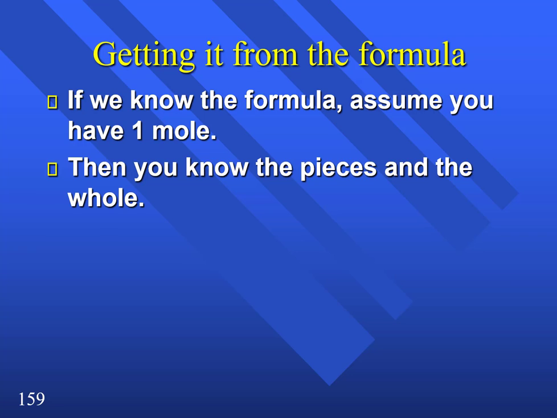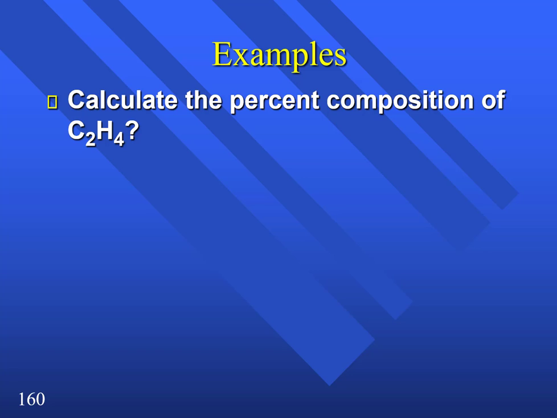So you have all the parts you need: the hydrogen, the oxygen, and the total. So in the process of figuring out the molar mass, you figure out all the numbers you need for percent composition. So there's a connection between the formula and the percent composition. Today, we're learning how to turn the formula into the percent composition. Then we're going to learn how to turn the percent composition back into the formula, because things go both ways. Okay? So, calculate the percent composition of C2H4.